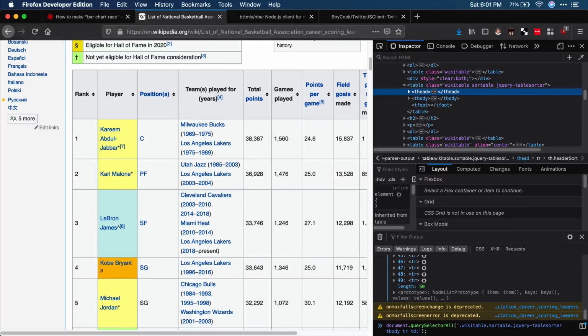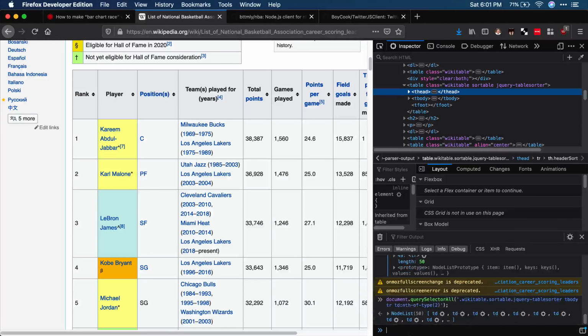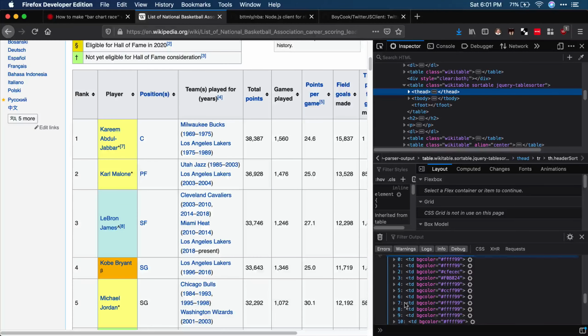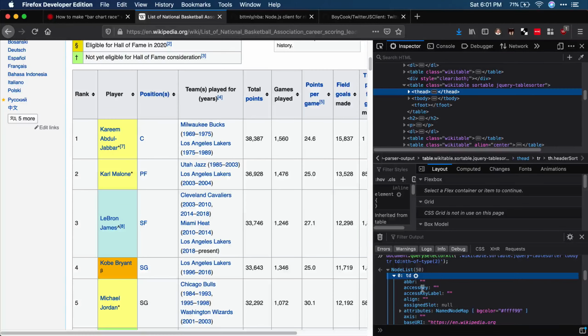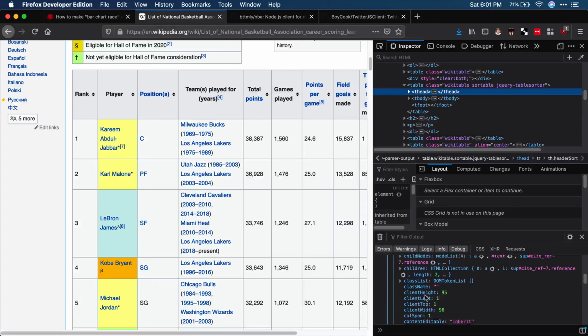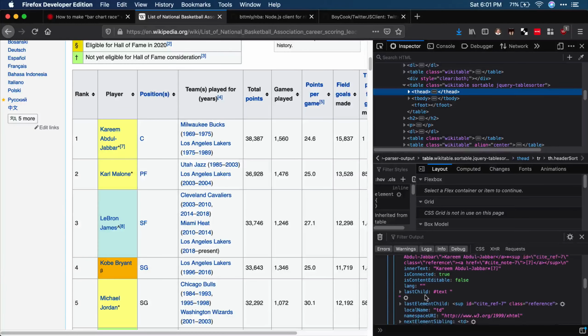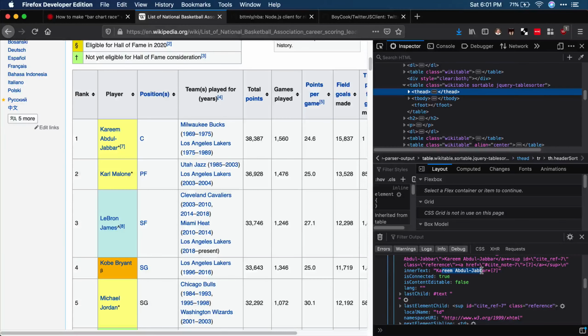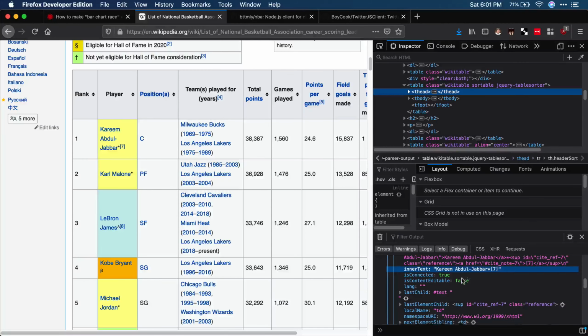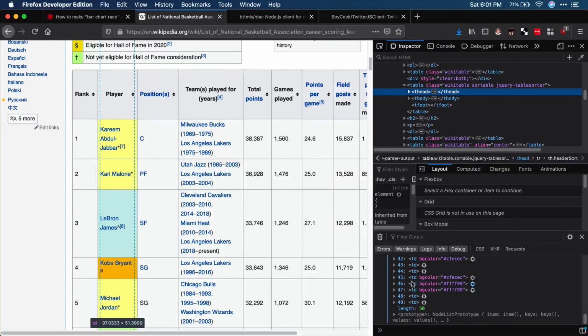Because we know it's the second one, we're going to do nth-of-type and 2. It's a 1-based index. Now if we look at that, we're going to get all these TDs, and each of these has the person in its inner text. This is still a node list, kind of array thingy, and it's returning these table data cells.